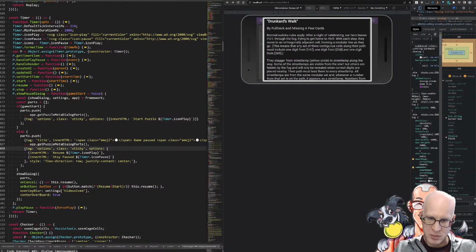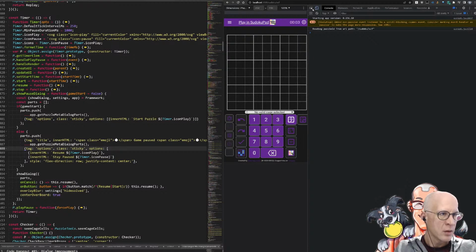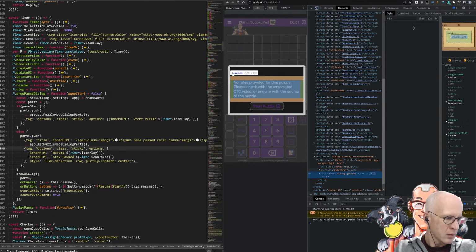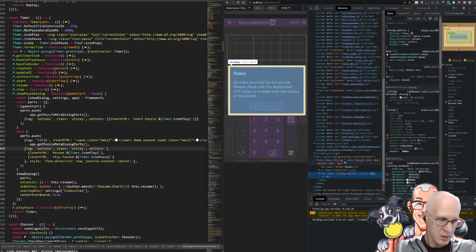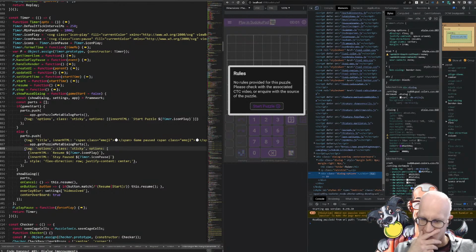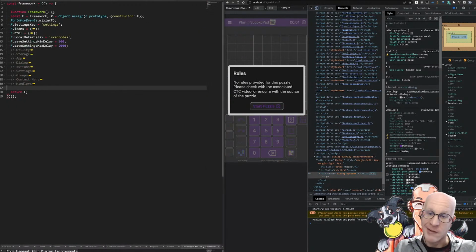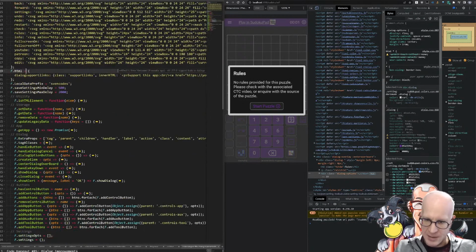So, yeah, I'm trying to remember what the specifics here are. Dialog options, class sticky. I don't. Oh, I think our framework doesn't support classes on dialogs. Of course not. Of course it doesn't. Is that something I want to add as a feature right now, though?